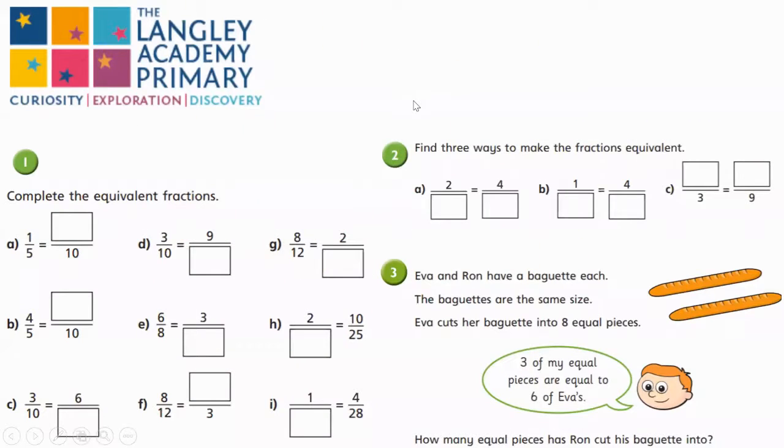Okay, Year 4, here are your questions for this lesson. First off, you've got equivalent fractions, finding them out. On the number 2, you've got 3 ways to make the fractions equivalent, so you can use any way you like. The reason is that they've got missing bits on both of the bottoms or both of the tops, so you can choose what fractions you make, just continue to make them equivalent. You can use any method you like, so you can do the pictorial representation, or you can do the abstract idea using the rule to find the answers.